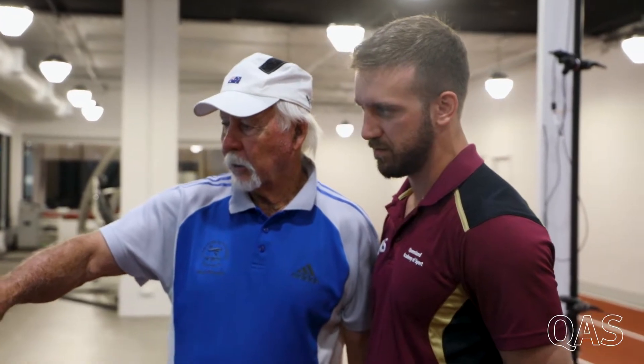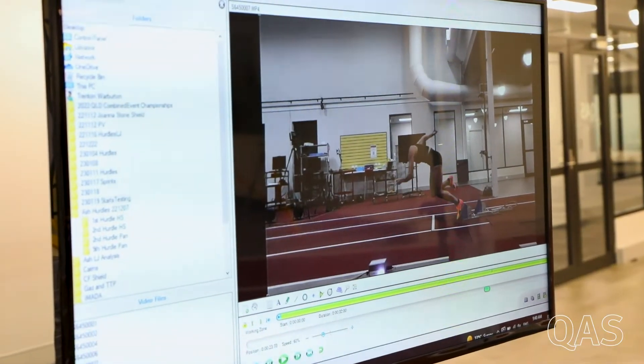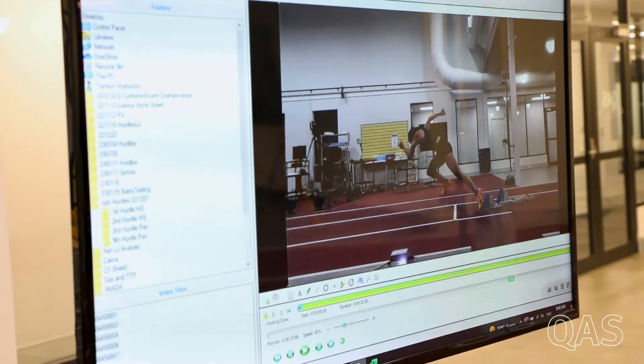Where I'll play my role is we'll swap out some of the different plyometrics we're doing with her in the gym. A lot of the ones we've been doing lately are quite fast stretch shortening cycles — short, quick contact time related plyometrics. We'll probably swap some of those out for something a little bit longer, working purely on the propulsive phase. So if you're thinking about her jumping, the time it takes to go from the bottom of a jump to getting off the ground is similar to the time she's whole foot on the block to when she's left the block. If we can bring that time down while keeping the force expressions high, that'd be a win.